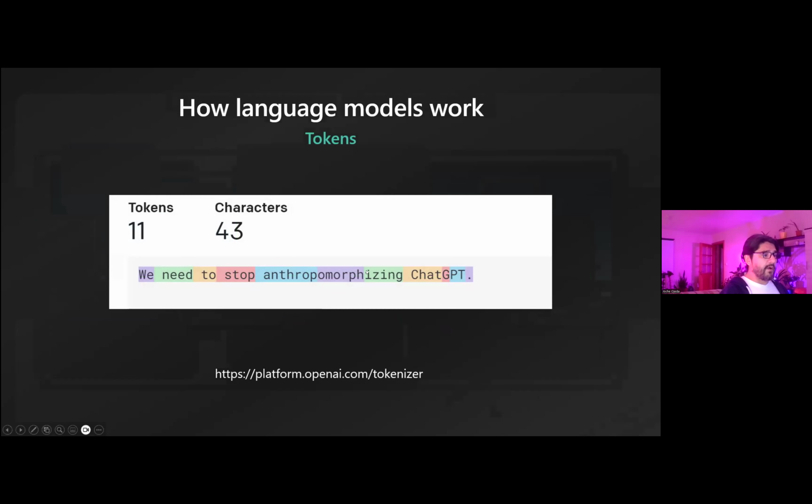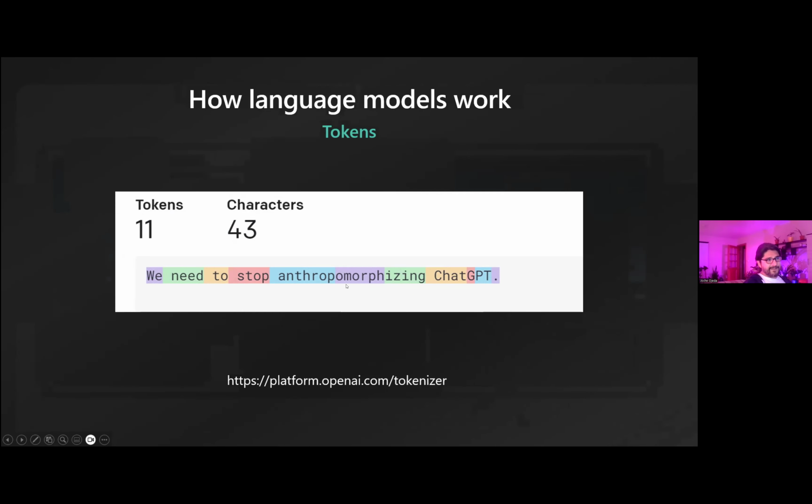Here is how a token is generated. As you can see, in some cases it's a word, and in some cases it's part of a word. Each of the tokens has some specific weight. That's why they exist like this: it's more probable to have a word like "stop" as one single token than to have "anthropomorphism" as one single token. See how this one is split into three, because it's more likely to get one of the segments than the whole word. That's where tokens come from.